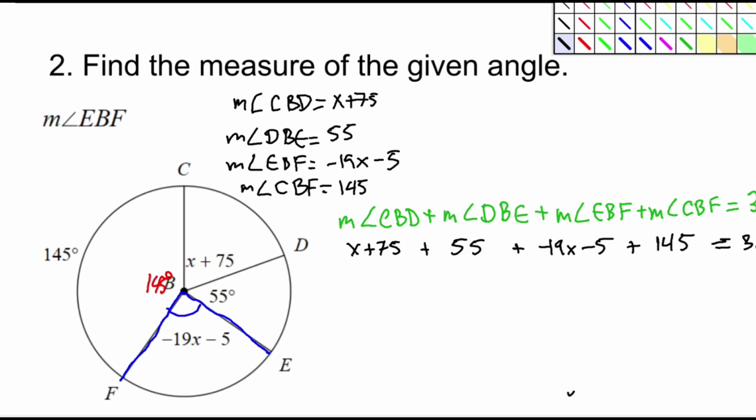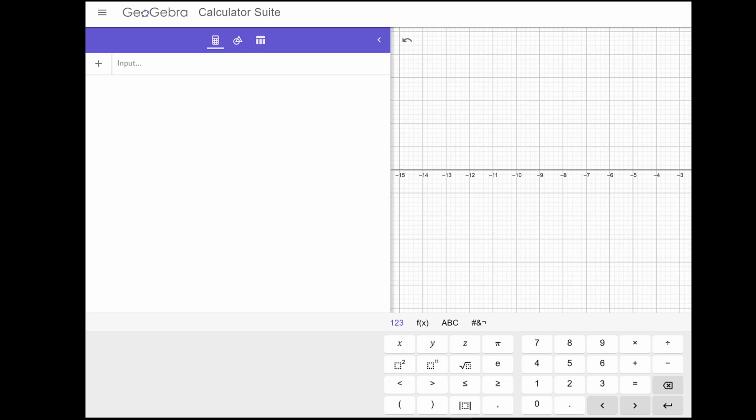Now, right here I would be annoyed because that's a lot of little calculations that I have to do, and if you're not good at calculation, you might mess up on some negative problems. But I can throw this right into GeoGebra, and it'll solve it for me. All right, so let's try this problem again. This shouldn't take too long.